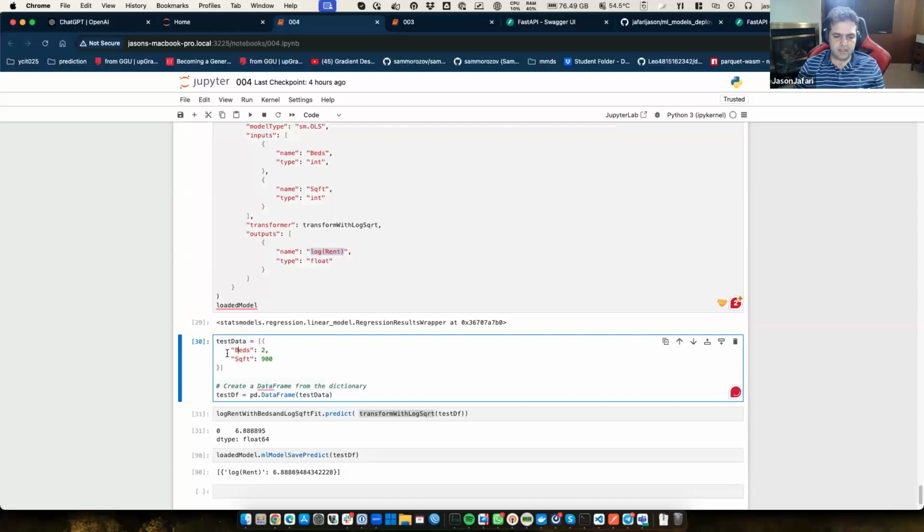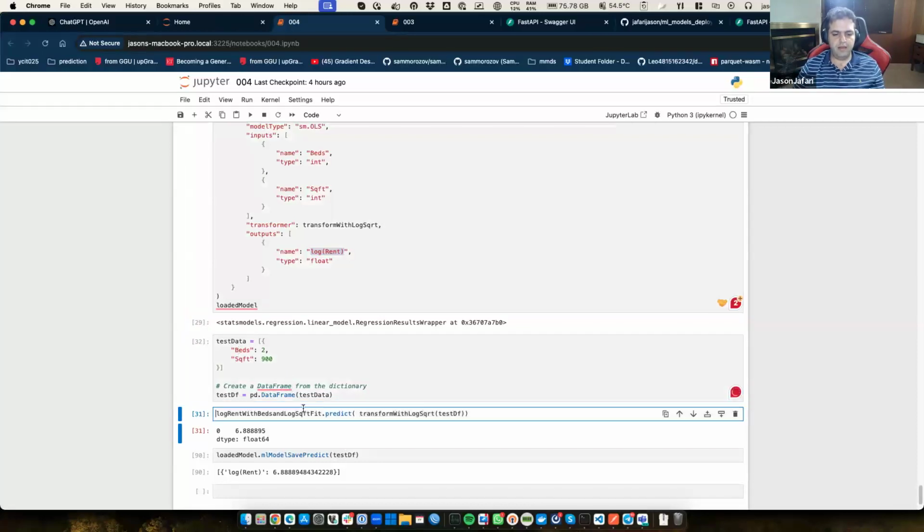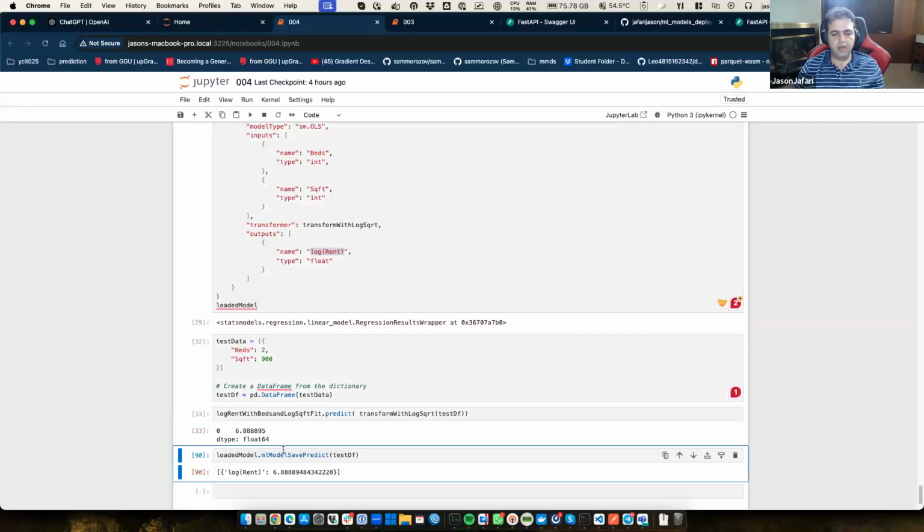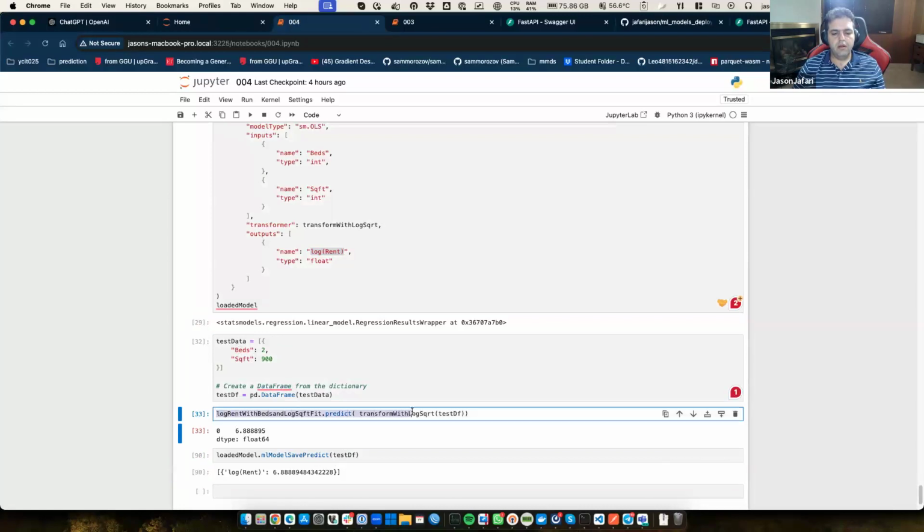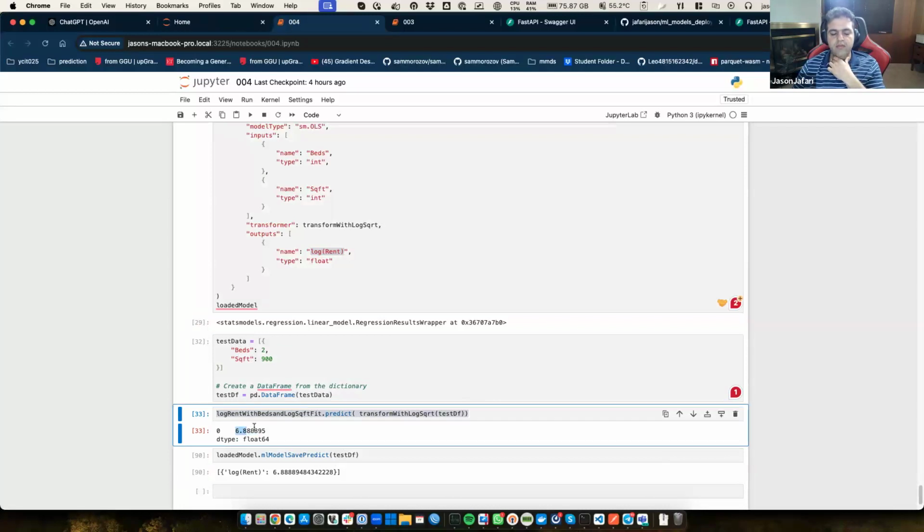If I have that data frame and I pass it to the original model that's not saved yet, it returns 6.88 for me.